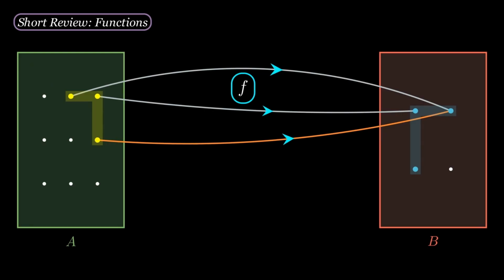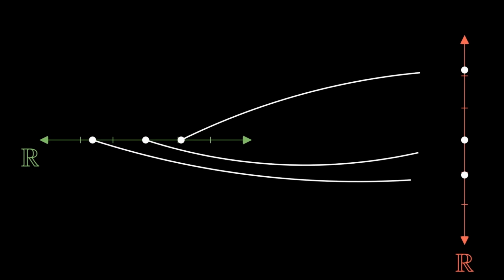So far, this type of illustration of a function is very convenient for visual purposes. However, for real value functions of a single real variable, a more suitable representation is the following. The sets A and B are each replaced by a copy of the real number line. A relation or function is then given by a collection of arrows, each of which emanates from a domain point and points to its image.